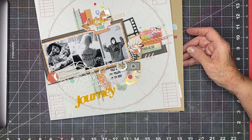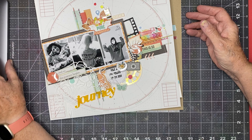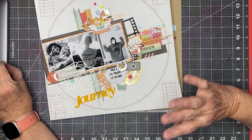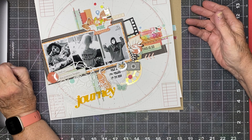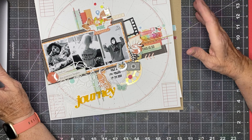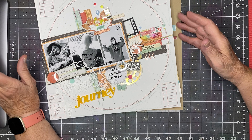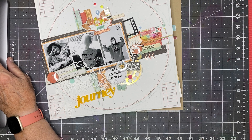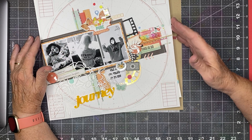First of all, as you know, I've been sick recently. So while I was at home, at times when I felt decent enough to be up and around, I kind of used it like a gym visit — getting up and moving through my craft space to do some reorganizing.